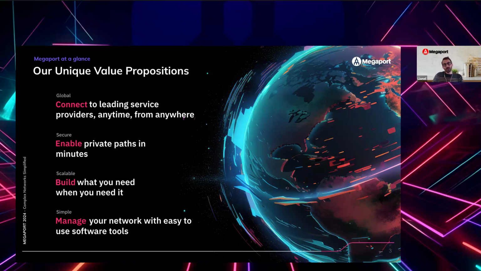It is a scalable solution. Because this is a network as a service platform, you can spin up, create, modify, ramp up and ramp down your private connectivity in a very easy way. You just connect to our portal, or use the API or Terraform, and manage your connectivity the way you need. You can create capacity to CSPs and to other private points, and adapt the bandwidth to your requirements.